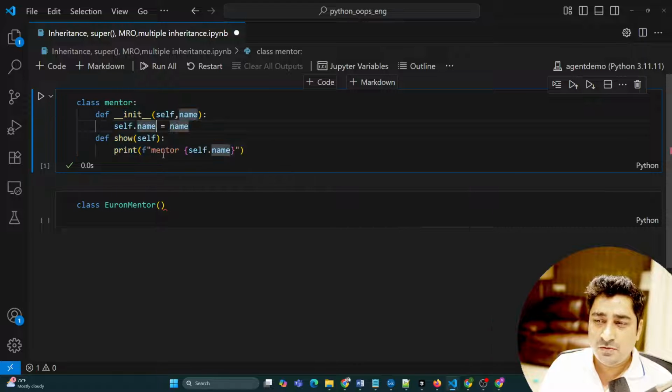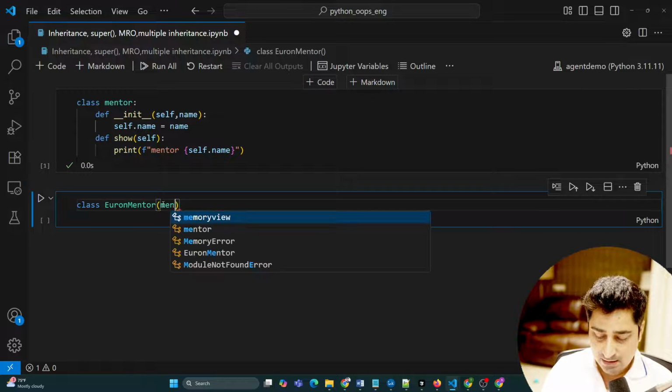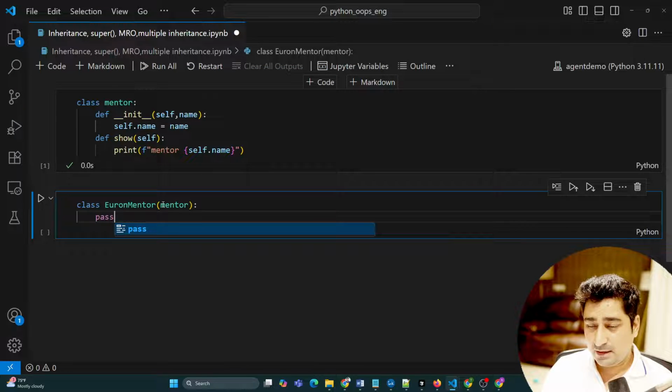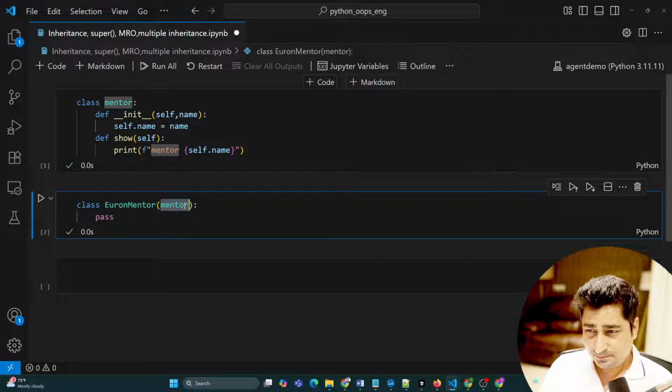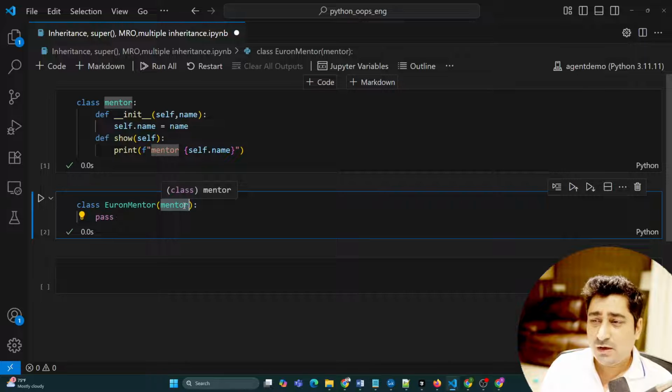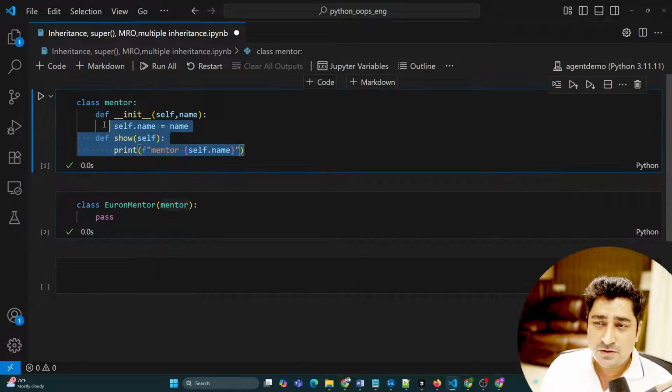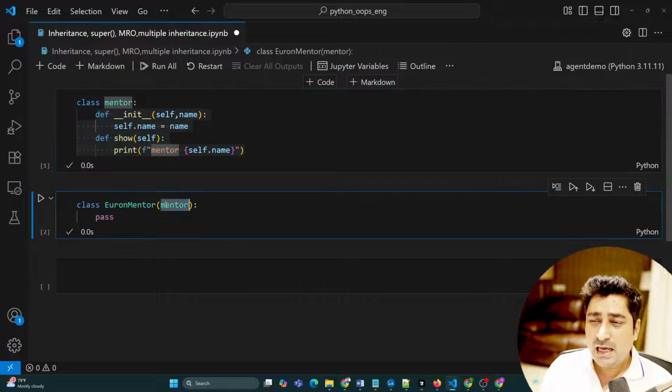How will I be able to do that? Maybe I can write Mentor over here, and then pass, right? Now what have I done? I have basically inherited each and everything from the Mentor class to Euron Mentor. This is what I have done just by calling Mentor over here. Everything which Mentor has will be available inside Euron Mentor automatically.